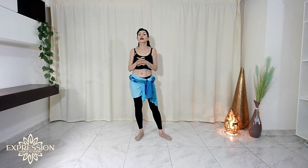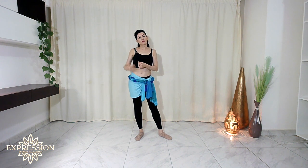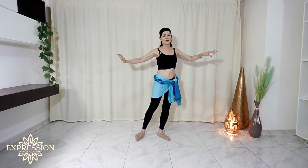We try to connect together the first two movements, so the up and the turn, and then we do the movement of down in a second moment. So it will become like this: 1 and 2, 3. 1 and 2, 3, 1 and 2.